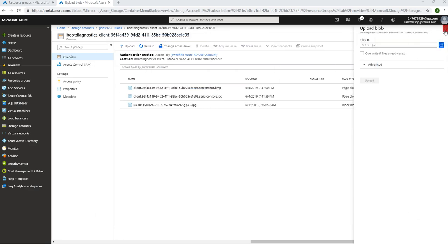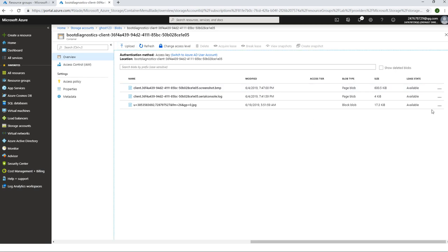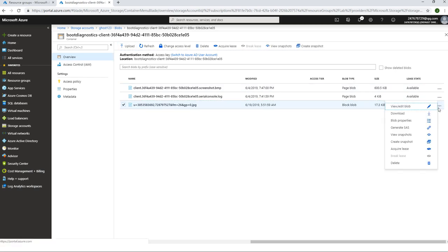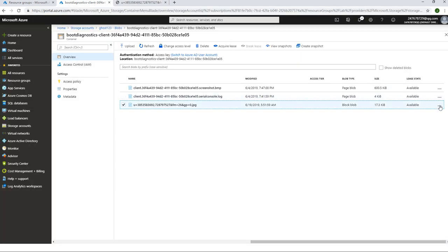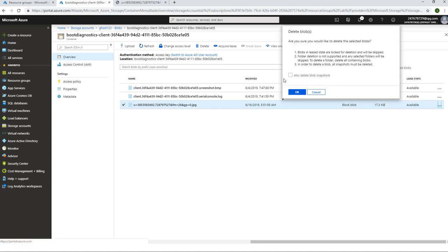Oh, my bad, I need to delete from here. Also, you notice there is the SAS as well. So you can control this in a very granular fashion. You can grant the SAS on a per file basis as well. Anyway, you can download that, it will be the same, but let's just delete that from here.